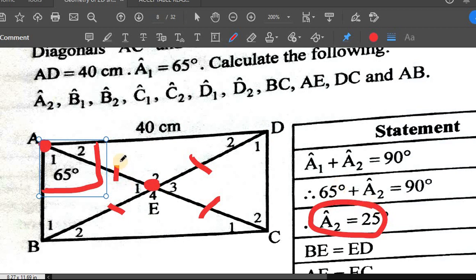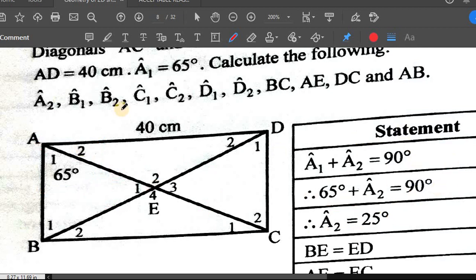Remember, opposite sides are equal. Also another thing, now we realized that A2 was 25, right? All the answers are written there, but let me just speed up to explain very quickly. Now we also realized that these lines here are parallel. Very important, because what can we learn from there? Let's just add in what we had here as well.